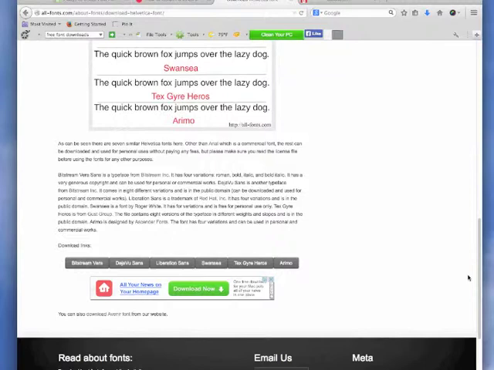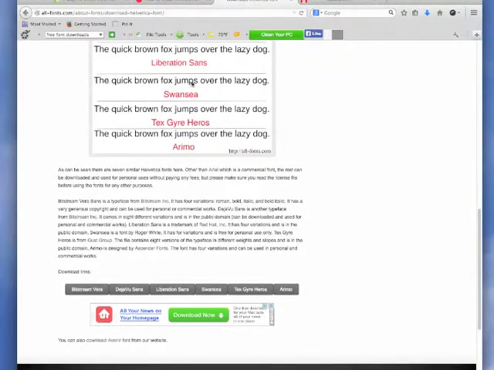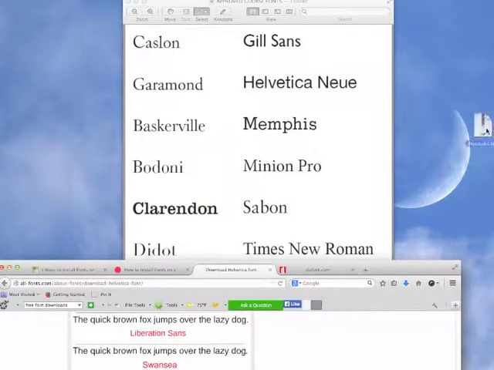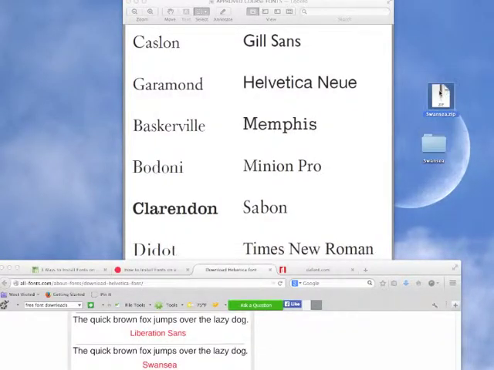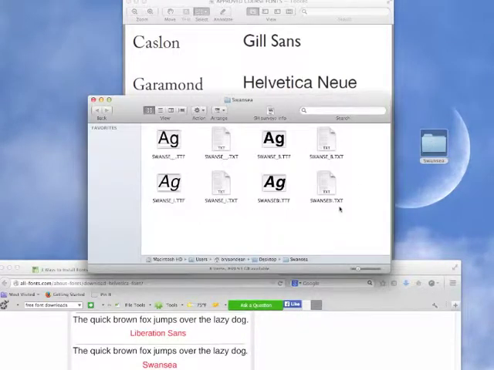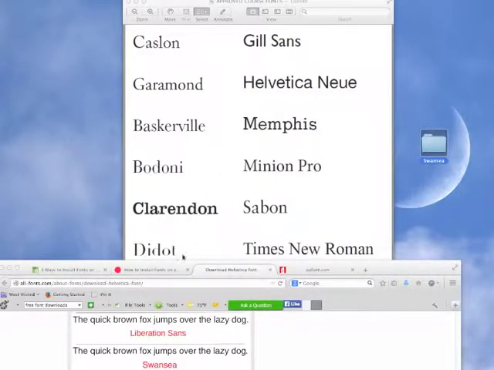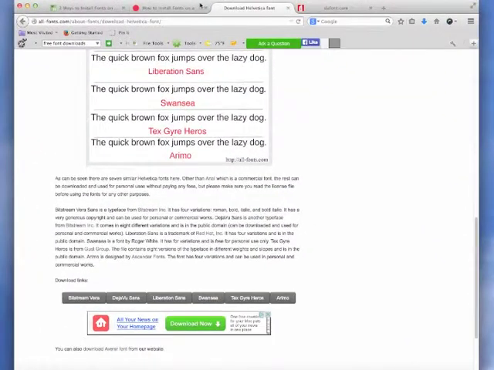And Swansea seems to be a pretty good facsimile of Helvetica. So we click down here on this button, and on my Mac it downloads to my desktop, and if you have a PC it will probably download to your downloads folder, and you'll get a zip file like this. Double click on it to extract it and you'll get the folder. You can then delete that. Okay, inside this folder are all of the fonts that you'll then be installing into your fonts folder on your computer. And you close up the folder, and to install the fonts you install the entire folder.